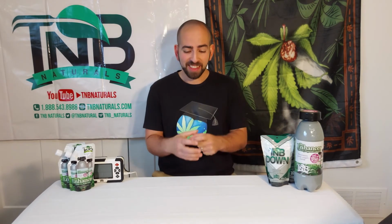Meanwhile, certain growers like Jorge Cervantes, that I follow very closely, have also pointed out that using CO2 during flowering phase thickens the stems of the cannabis plant, causing it to be able to hold more weight better and ultimately developing better buds as a result. Also, it's worth adding that bugs don't particularly enjoy high concentrations of CO2, and while you need really high concentrations in order to kill them, a lot of growers report that when they use CO2, they do see a general reduction in bugs and pests and things of that nature. So just an interesting note for you guys.